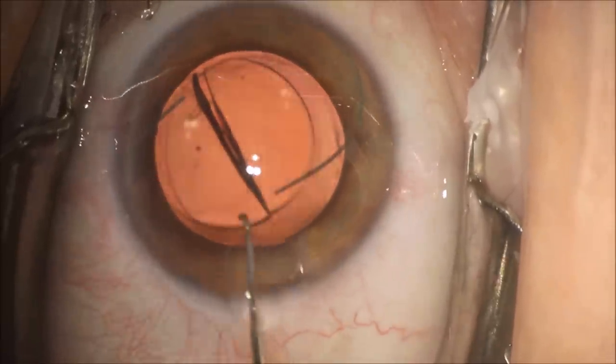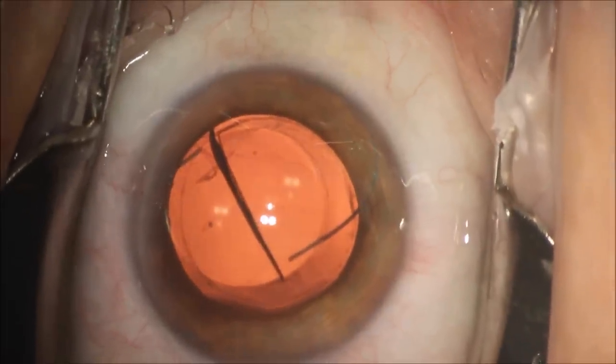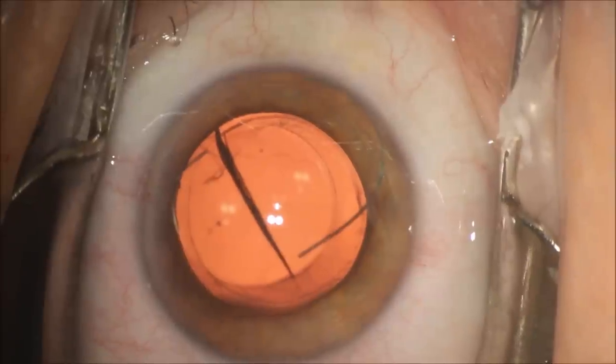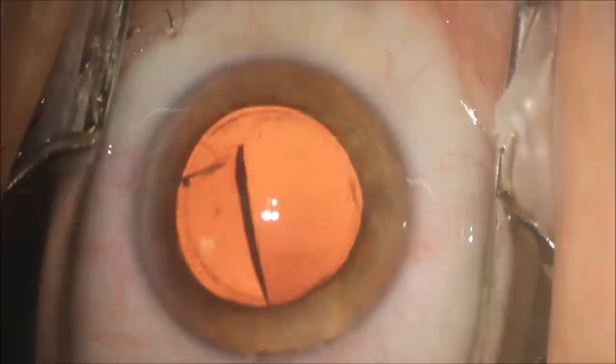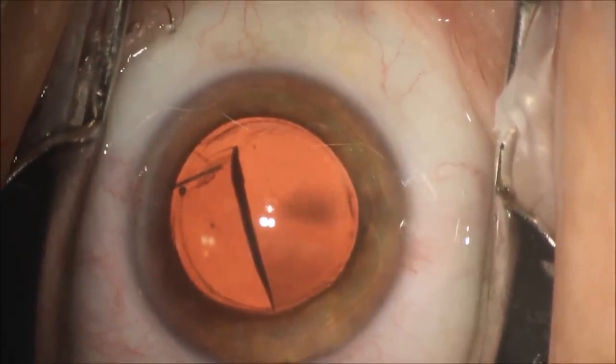We are going to position this lens half so that it is easily accessible with the intraocular forceps. We use a micro forceps here to remove the lens piece. You can see we hook it around the optic of the lens and then just draw the lens half through the clear cornea incision very smoothly without any difficulty.